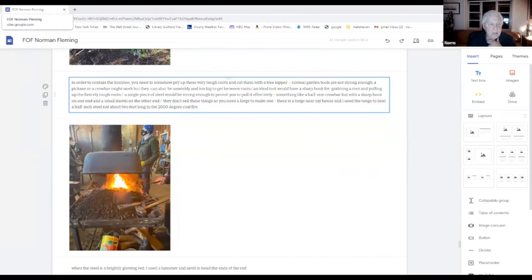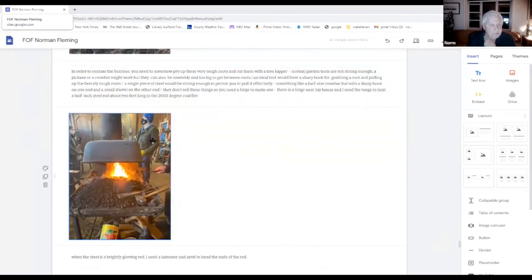And this is the forge. This is actually an upturned wheelbarrow base. This is a coal fire. It's a couple thousand degrees. And the tools are a hammer and tongs there to pick the stuff up.